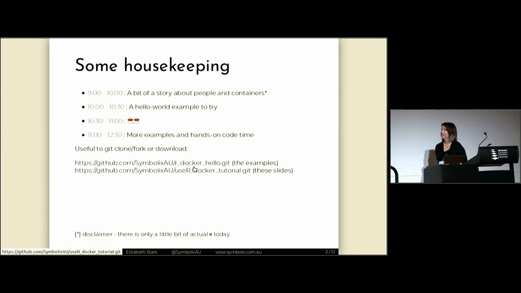The other thing is that this is a beginner's tutorial, so I'm going to work through a lot of the whys and the wherefores and where you apply Docker, as well as doing some basic examples of single container workflows. If you are already comfortable with Docker, you know the basics and you're looking for something a bit deeper, a bit more advanced, there is actually a slightly more advanced Docker tutorial going on about three doors down. I won't be offended if you want to get up and jump ship.